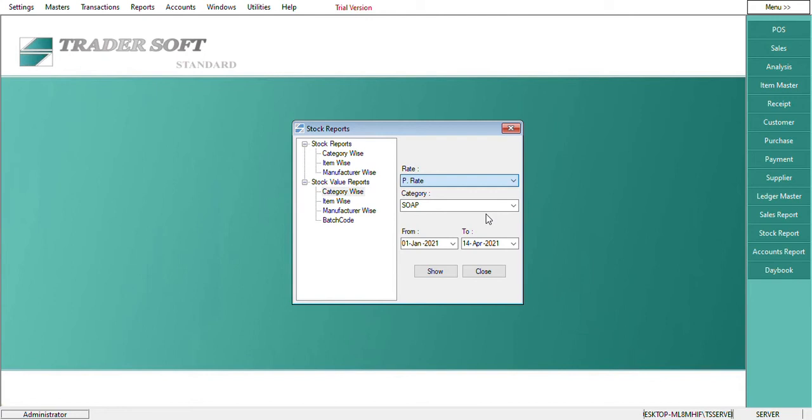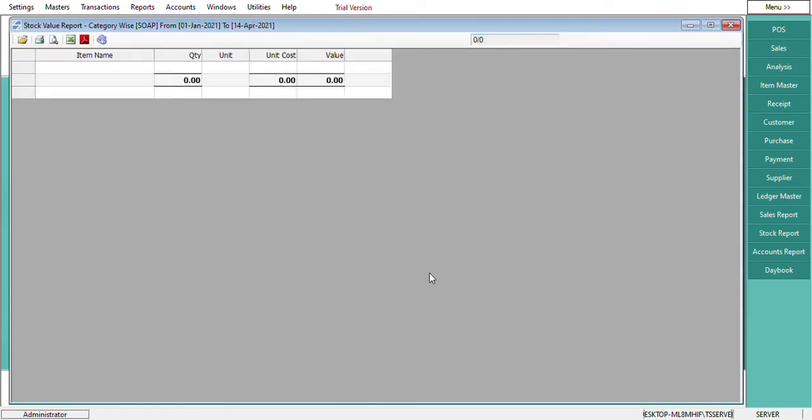If you need category wise stock report on purchase rate, then select P rate. And provide category, which category you need. Then provide from to date and click on show button.